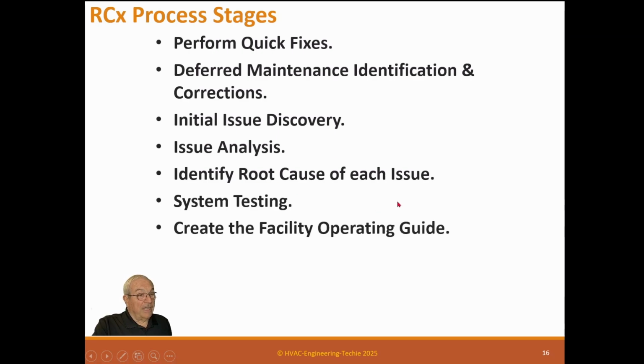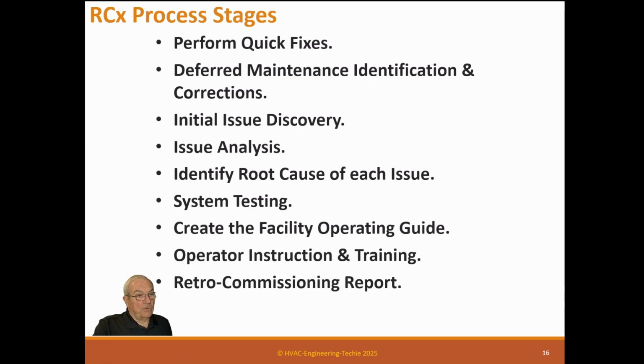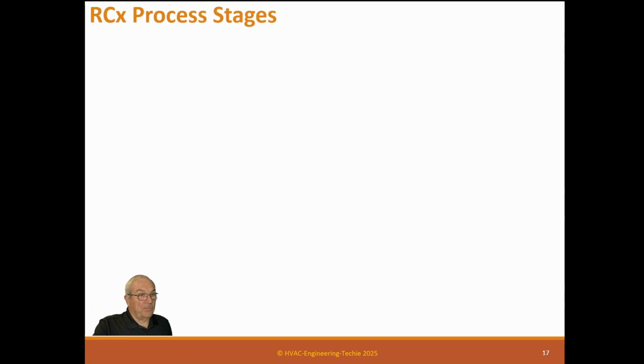You will actually create a guide for the operators. This is exactly how you need to operate and maintain this building. Now that sounds like a really huge task, but it turns out it's actually not. You can do one in a couple of days. The operators have a lot of O&M manuals, which might be 5 manuals, 4 inches thick, but it's very hard to figure out what's going on out of them. But you can put together a basic operating and maintenance schedule for what they need to do. Operator instruction and training if it's needed. If the operators need a little support, you can help them do that at the retro commissioning report.